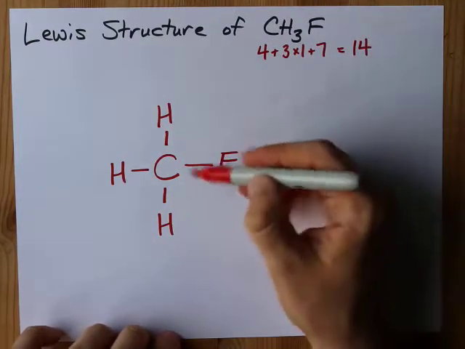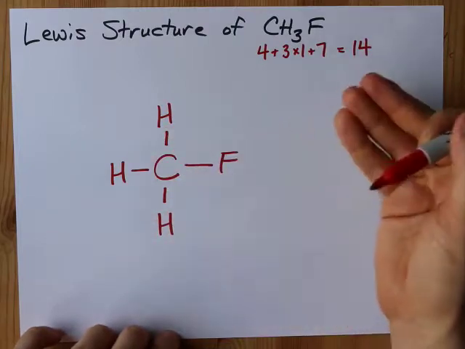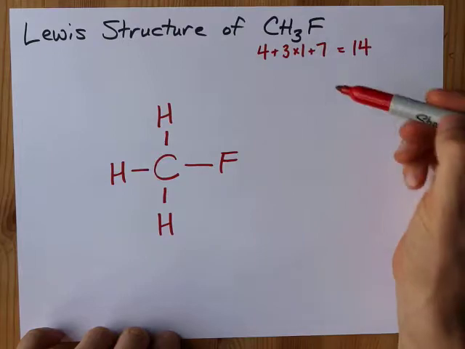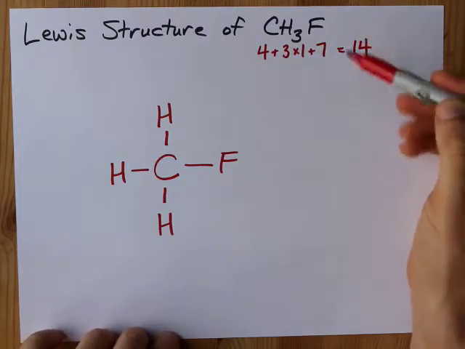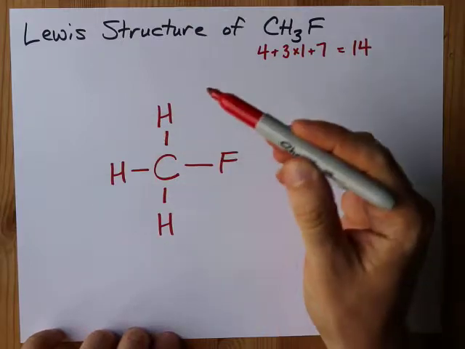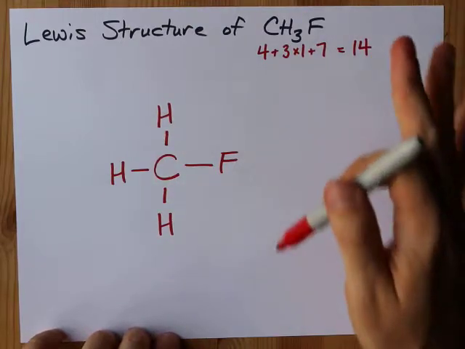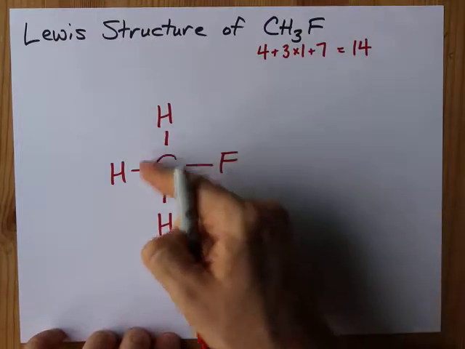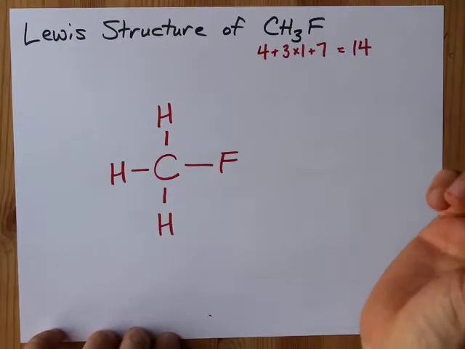I've already put down eight electrons just to hold this thing together. I use the rest of the electrons, but I don't go over my limit, to complete the octet on outer atoms and then maybe the central atom - we'll see what happens. Hydrogens are happy with just the two electrons in the single bond; those are taken care of.